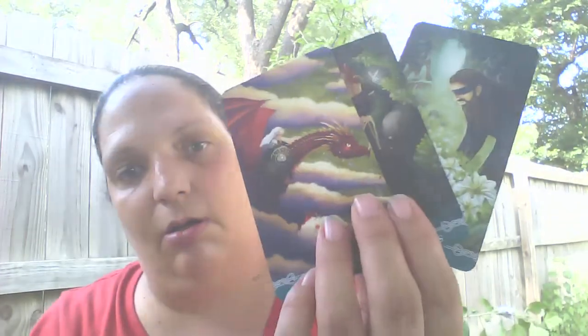Yep, so that is my Universal. I think the dragon's green. And he's still in the swords. I love it. Yeah, this is gorgeous too. I can't stop showing him. I'm sorry. Yeah, there's so much green in here. So of course we had to make this my green deck, and I just bought it, and I wanted to show it off again, even though I just did a walkthrough on it yesterday of all the cards, and now they're going to be all mixed up. So I just kind of throw them on that table. So as you can see, that's why I chose that as my green deck. I did have another deck I wanted to show you guys, and I don't think either deck are really getting that much recognition.